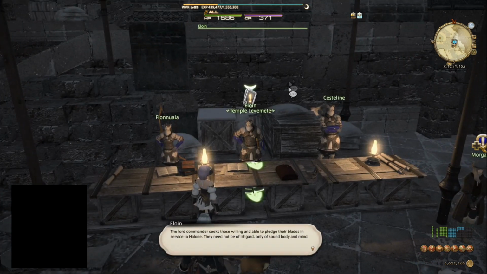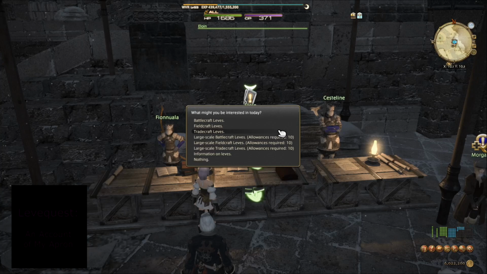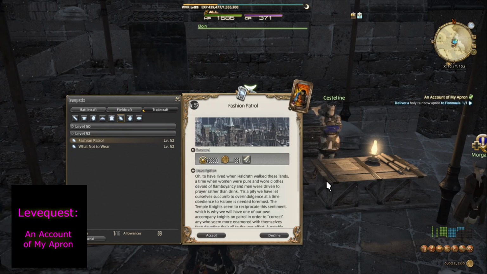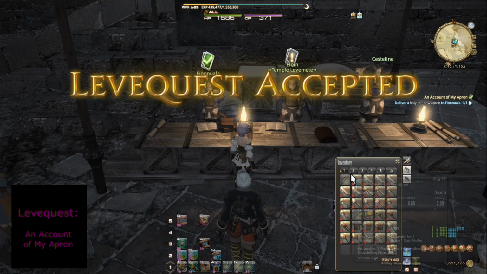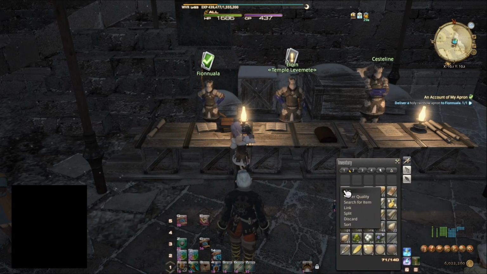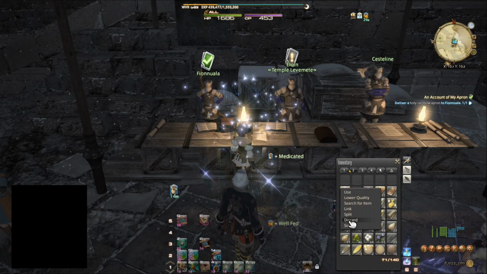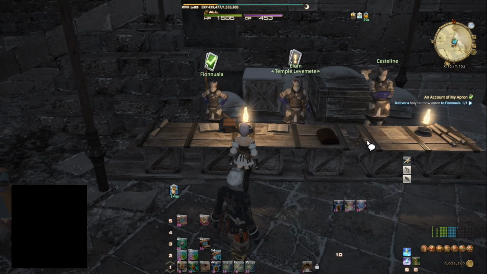So here we are at the Levemete, and make sure you select the Tradecraft Leves and avoid using the large scale Tradecraft Leves. So the leve we're going to be picking up is An Account of My Apron, and we're going to be creating 3 high quality Holy Rainbow aprons. Now before we begin, please take note that I will be eating high quality Blood Bouillabaisse food as well as high quality Cunning Craftsman's Syrup, as both of these will be required in order to achieve the exact stats needed to consistently craft these high quality recipes.